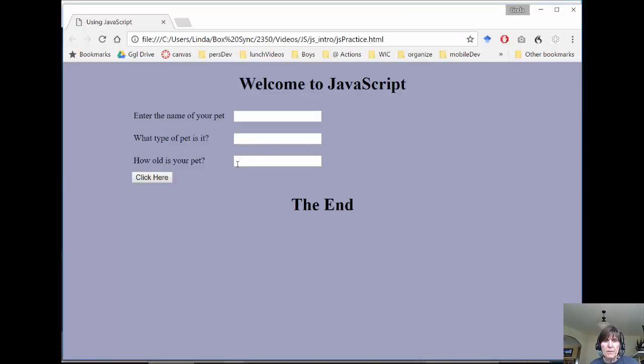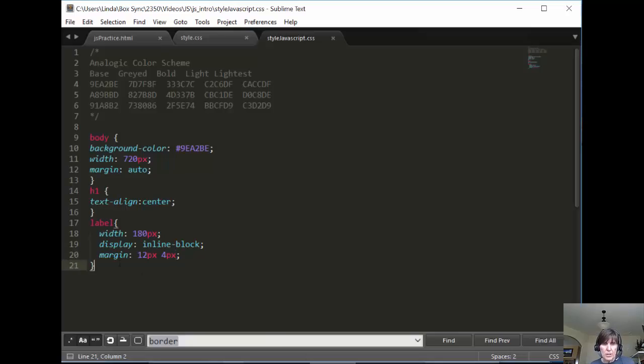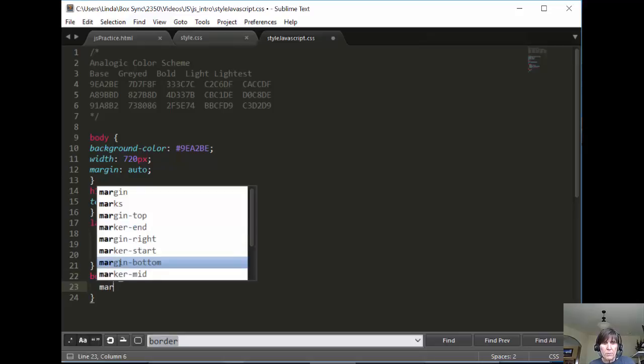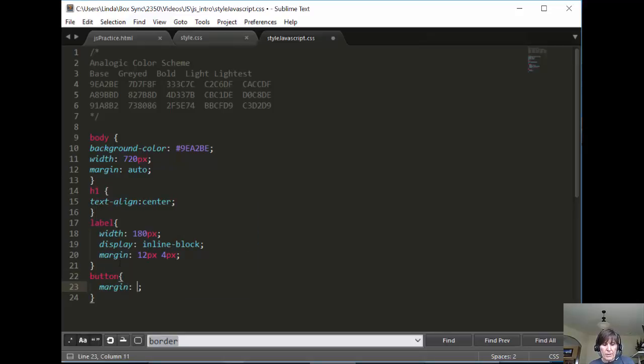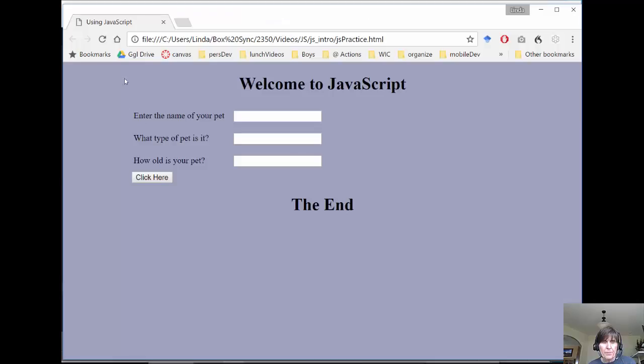It would give them a little bit more spacing. You can make all kinds of changes to the font and padding and all the other things that you want. You can also change a different style on the button. So I could say that I want it to have a margin, and have the top be 12 pixels and the left and right be, let's have that be 0 pixels. There we go, and we moved it down a little bit. So you can add it with style too, and now we have both a functioning web page and we know how to style it.